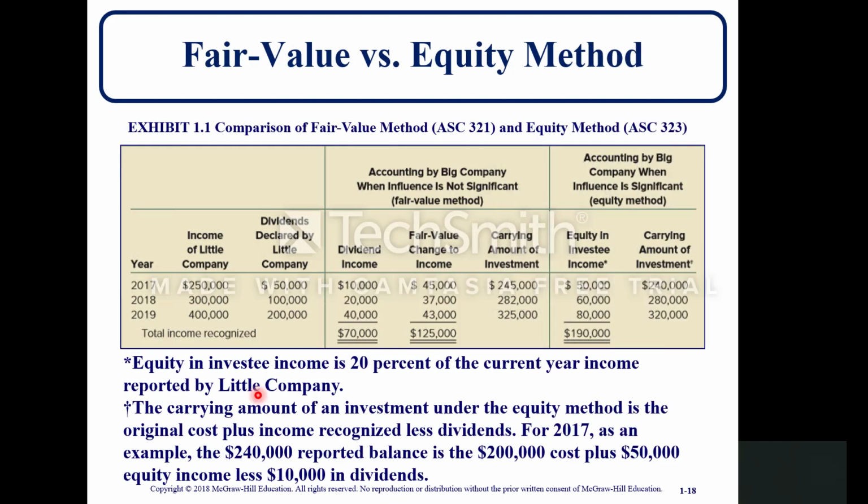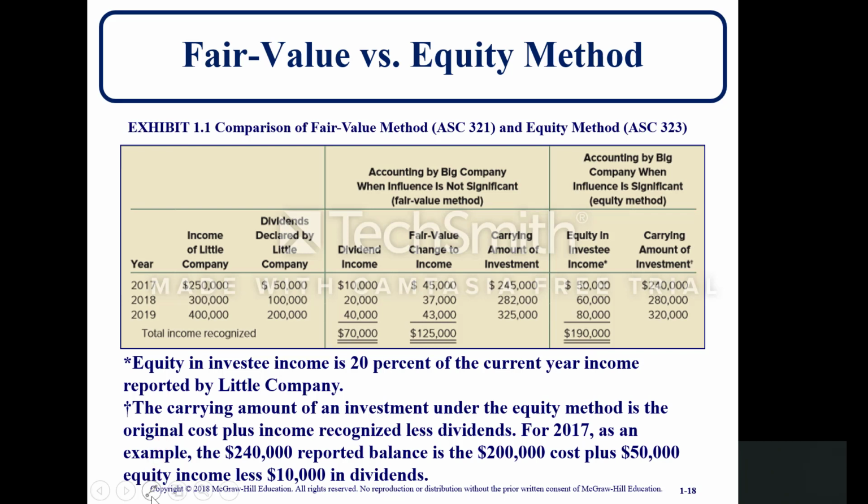So here, they've given us an illustration comparing the fair value method and the equity method. That's because when the ownership is between 20 and 50%, it really depends on the influence, whether influence is not significant or significant, whether you choose between the fair value method or the equity method. Creating a table like this will help you in the next step when you need to create the journal entries to recognize the activity. The first part of this table is the information that was given to us about Little company. This information here is the fair value method applied for Big company. And this is the equity method for Big company.